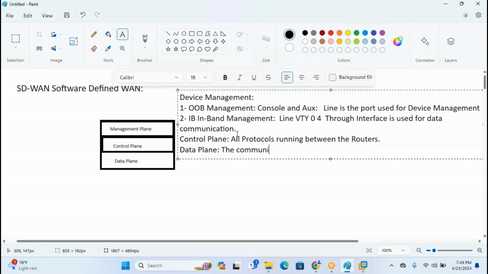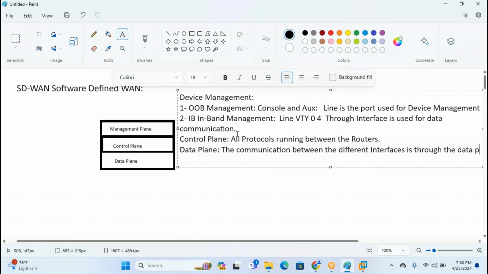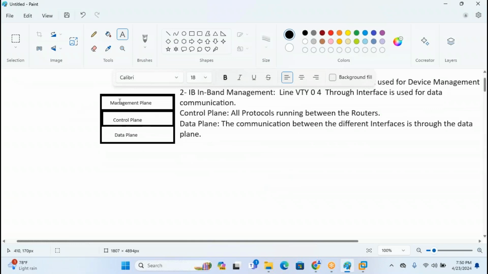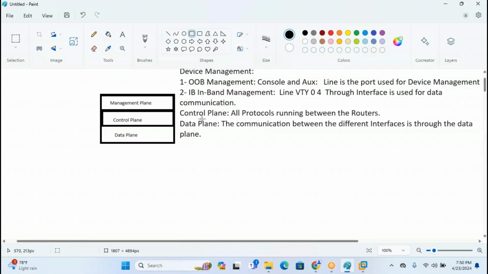So the communication between the different interfaces is through the data plane. If we are not using the modular, then we have some motherboard type thing which is acting as the backplane. But let's say if we want to convert this device to chassis. The benefit of the chassis, we can use multiple supervisor engines, or sups. So sups are managing the management plane and the control plane.